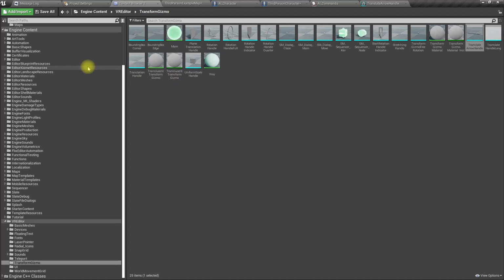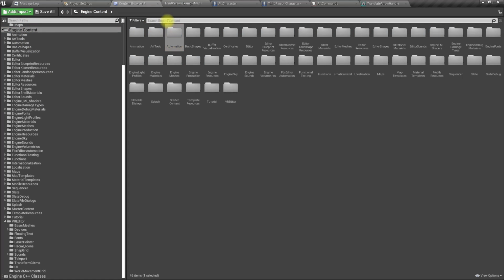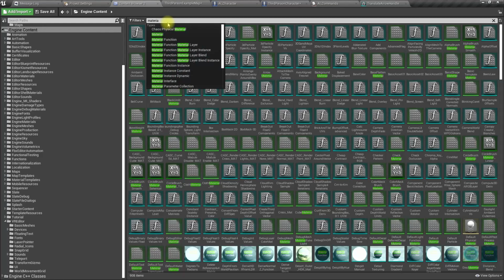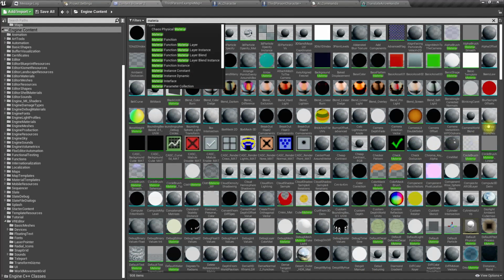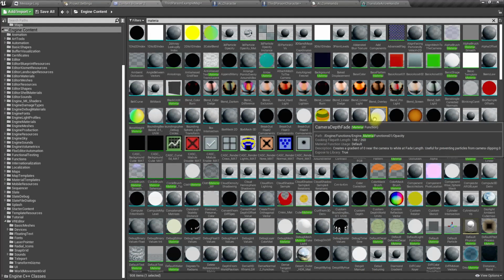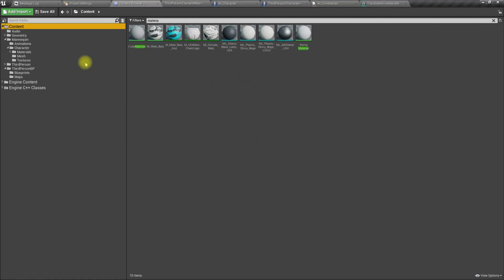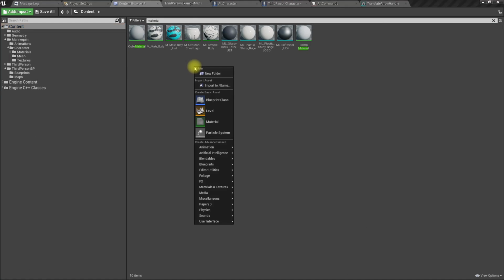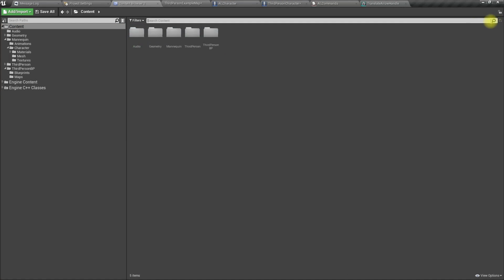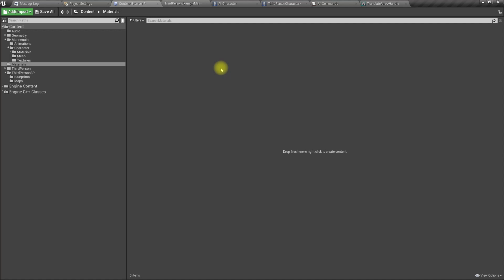Okay, now let's quickly assign a new material to that. That's not really important, but let's try. Oh well, let's quickly create some material and color.